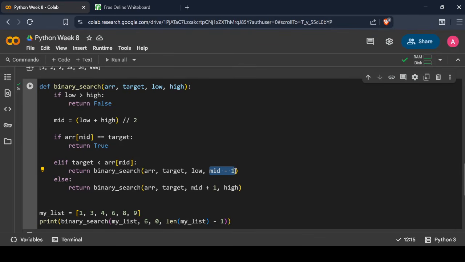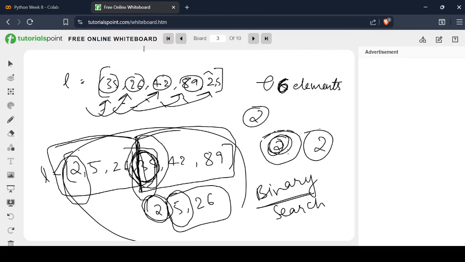That's why we mentioned mid minus 1. So if the target element is less than the middle element, we run the binary search with the list from the starting index till the middle index. We are sure that it will be somewhere in this part of the list only.